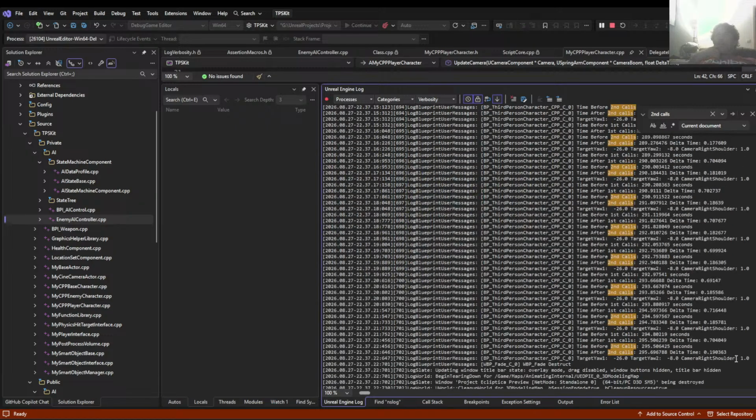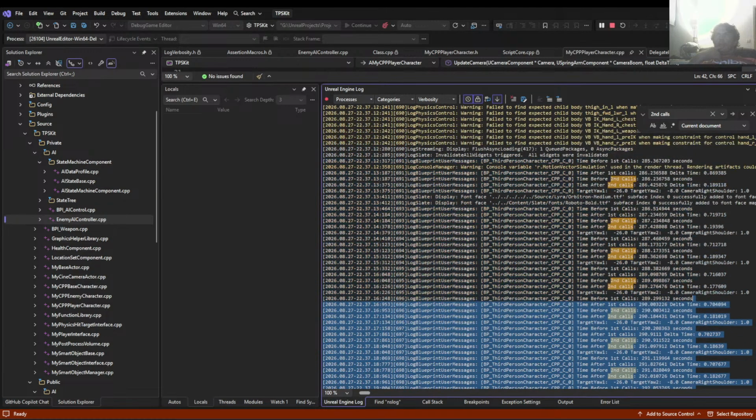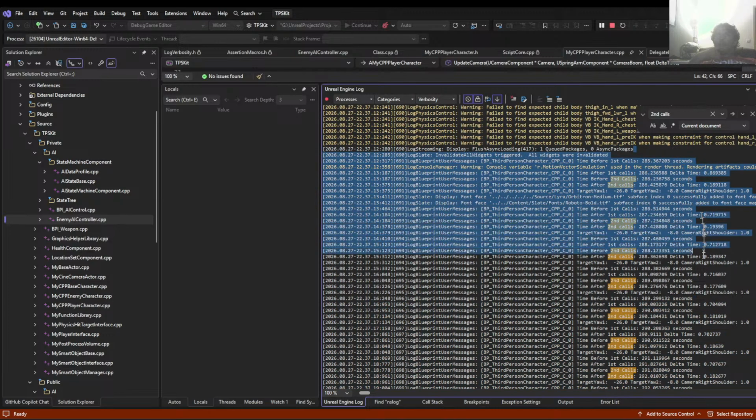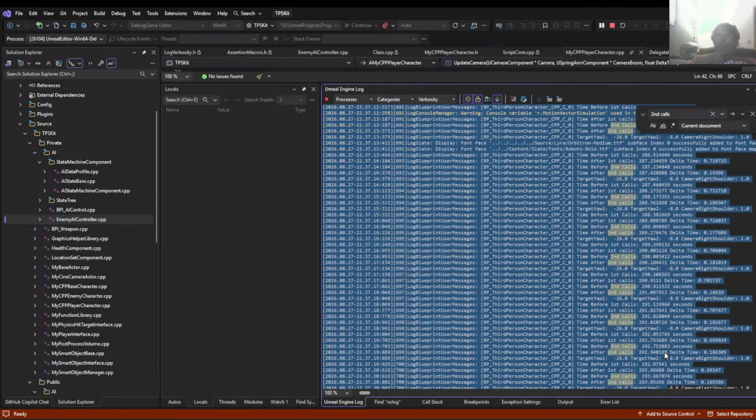Okay, that seems more realistic. Could also be that there's much less stuff in the map. So it seems much more realistic and consistent, more or less.